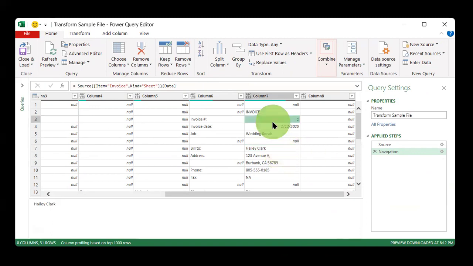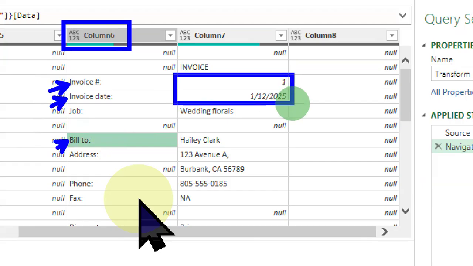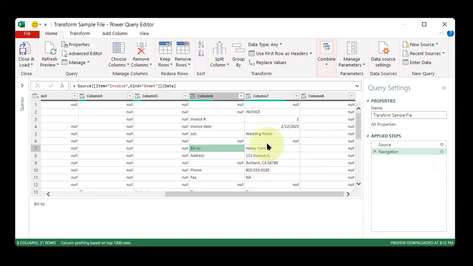The invoice number has a name called invoice, invoice date, and something called bill due. So that means I could base it on column 6 and find the wording invoice number, invoice date, and bill due to capture these 3 pieces of information so that I'm able to bring them to a specific column of their own.